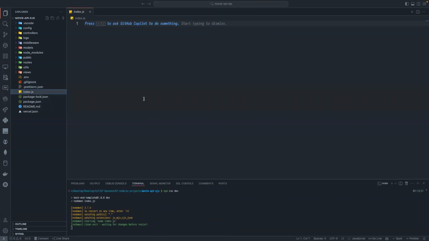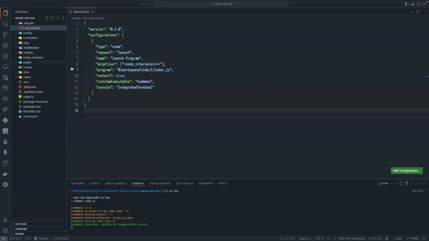Now I need to go to my index. Notice I changed the name as well. Before it was server, I made it index.js. Why did I make it index.js? Because when we deploy it to a host, normally it accepts index.js, so it's better to use index.js. I've already updated the template, so don't worry about anything. Okay, now I have my index.js, which is also in .vscode. When I was trying to debug, I changed this one to index.js, so also don't worry about it.